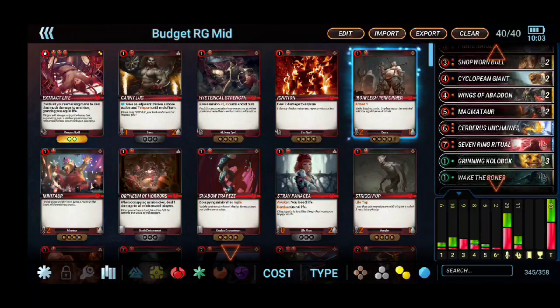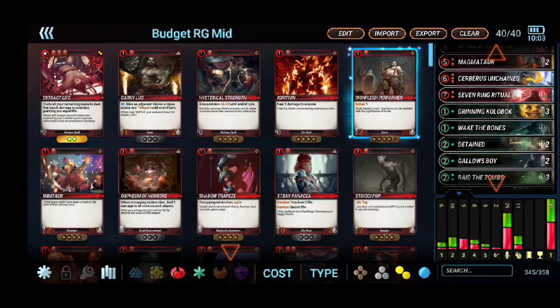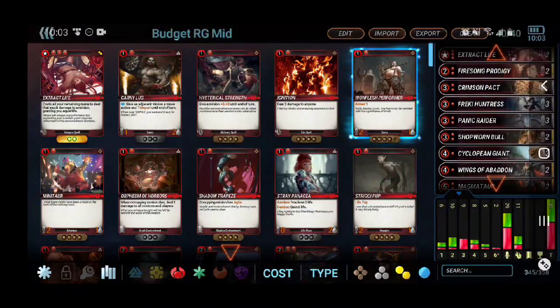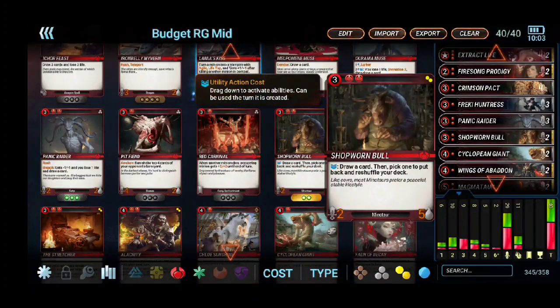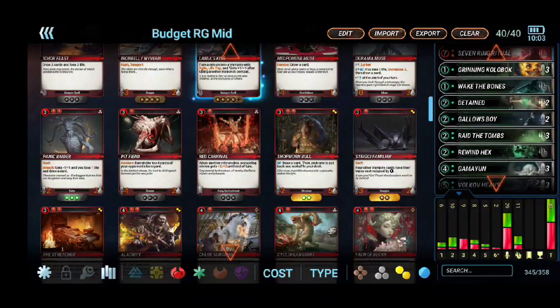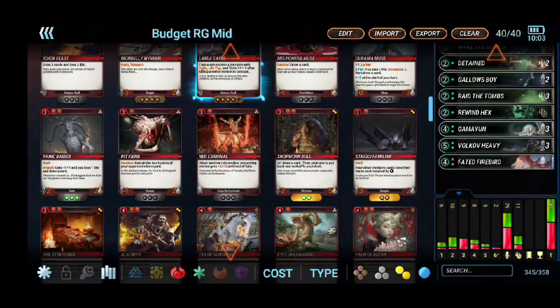Because one of the ideas of the deck is just to get a big threat like Cyclopean Giant or your Volclav Heavy, and then we have spells like Detained, which can bounce stuff. We have Firestorm Prodigy, give us a removal. We have Extract Life. We just have all different ways to kind of keep the path clear in front of some of our larger minions.